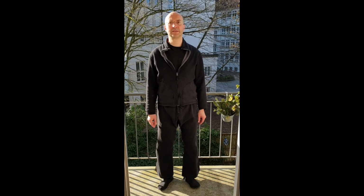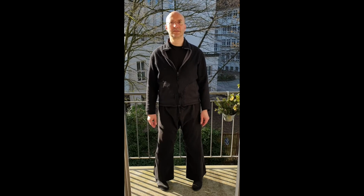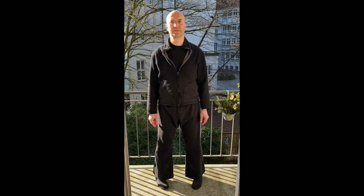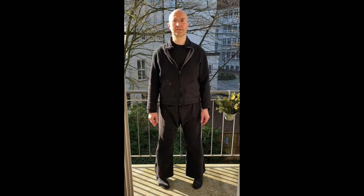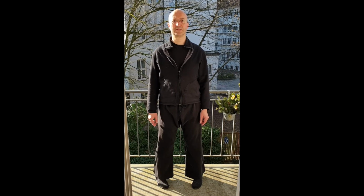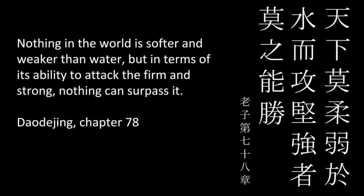I admit that this wavy movement of the whole body might look weird or at least unfamiliar from an ordinary Wing Chun as a martial art point of view. But when you succeed in integrating your whole body into a movement, the movement gains the kind of fluidity and agility that you can observe in animals like cats. Soft bodies, but very energetic. The mobility you gain is anything but weak.